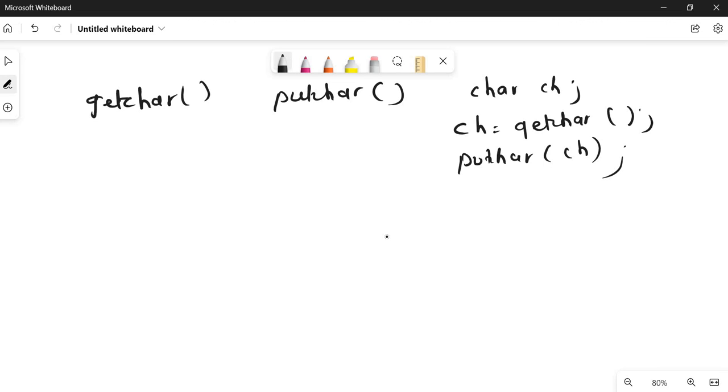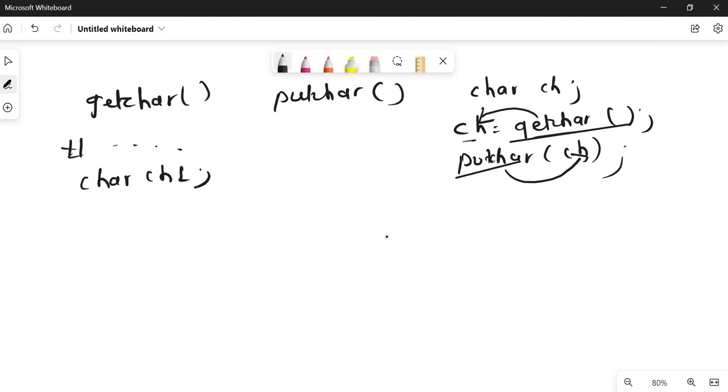Okay, it's very easy. The getchar function takes the value from the keyboard and stores it in ch. And what putchar does is it takes the same value of ch and prints it. So for example, let's start a program. If you want to read and display a character, I'll take char ch1.